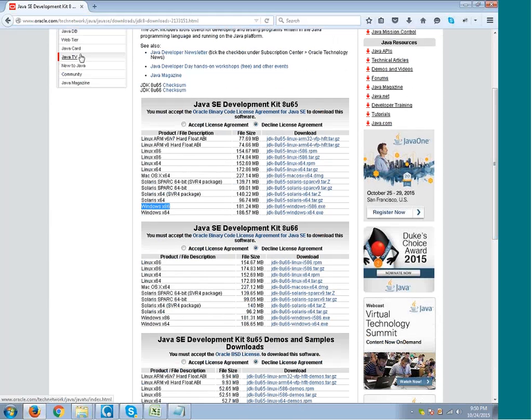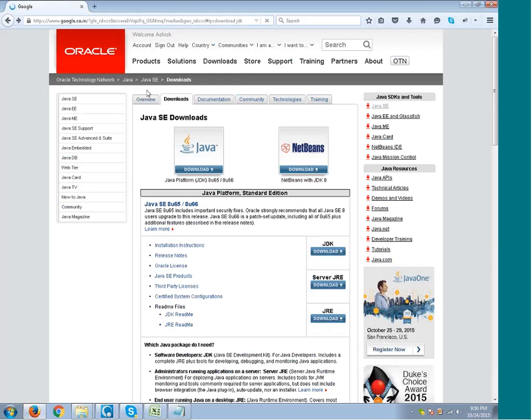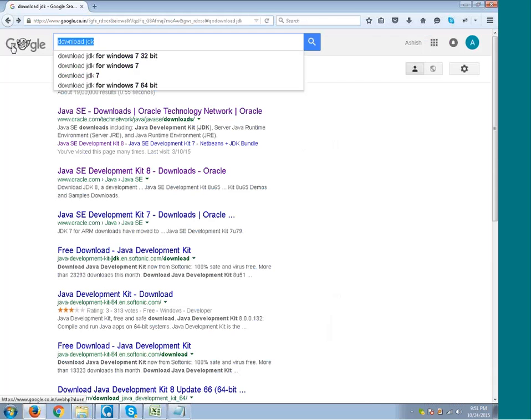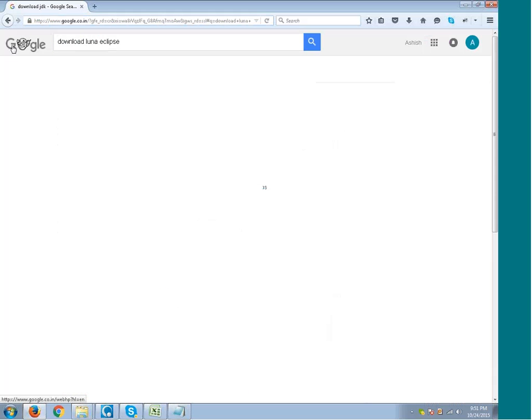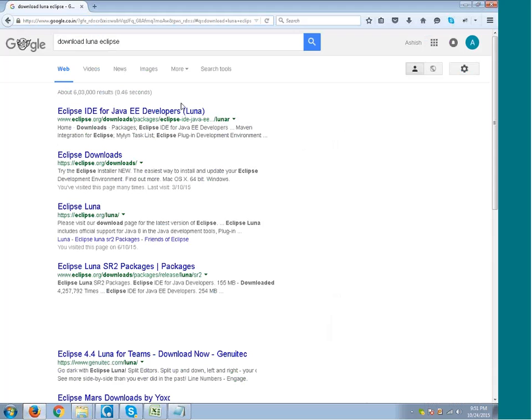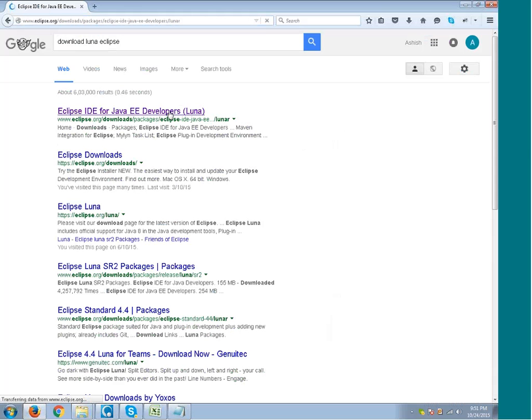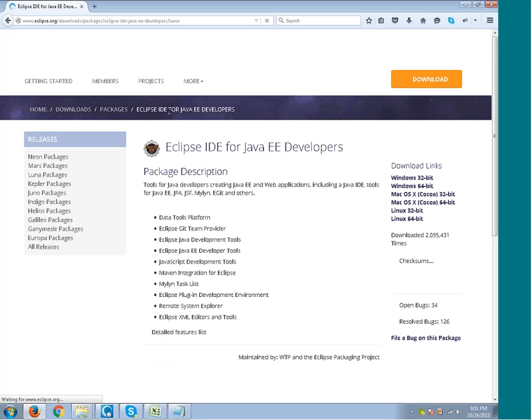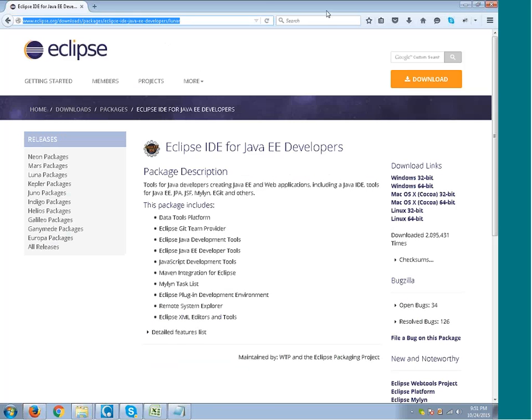The next thing is you need to install Eclipse, the editor for Java language. Most of you must have installed it already, so you'll have to be a little patient with me. Make sure you install Eclipse Luna, because people just download any Eclipse and later on they face issues with Selenium. Download Luna Eclipse from this link. I'll give you the link on the chat as well. So make sure you are having Eclipse Luna.